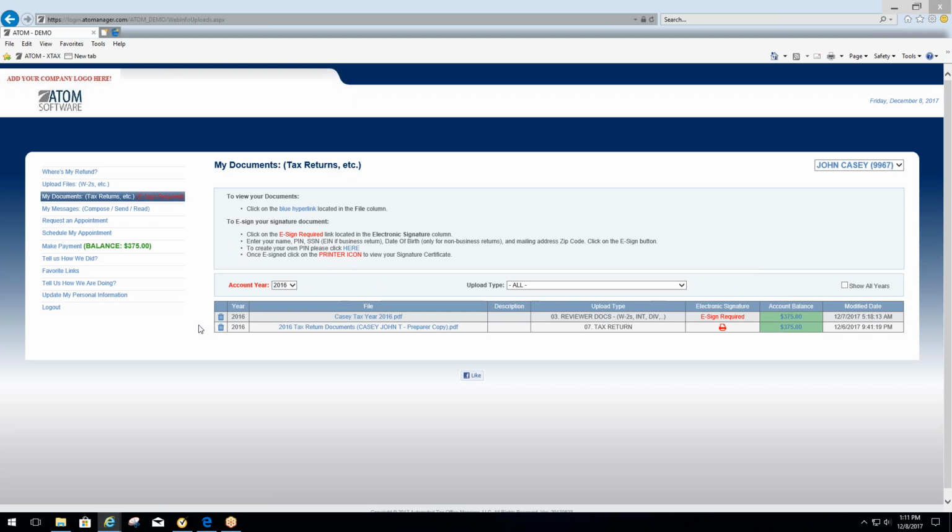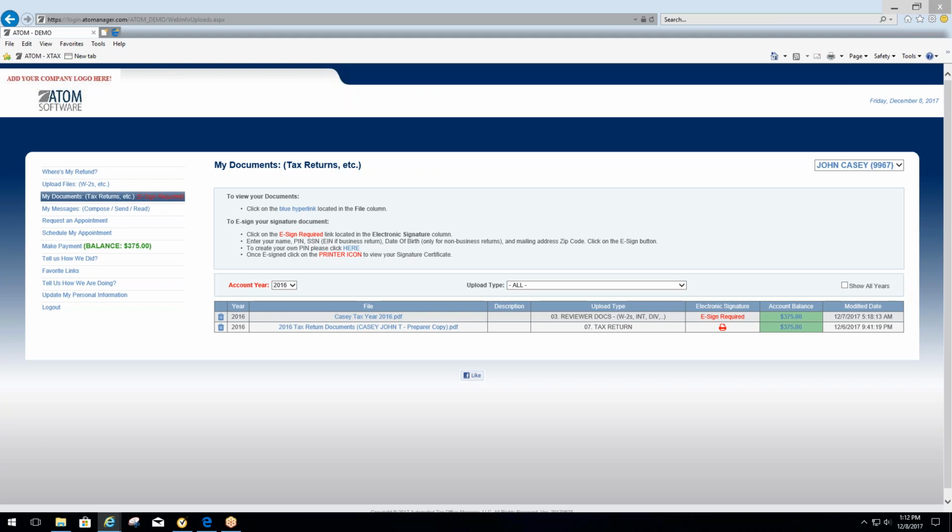Business returns, we had a lot of calls last year when we added more client verification information that had to be entered regarding date of birth. And so from what we were told, you're not really supposed to be doing e-sign. The IRS has not authorized e-sign for business returns like 1065s, 1120s. So, if you choose to continue to do it, that's on your own.